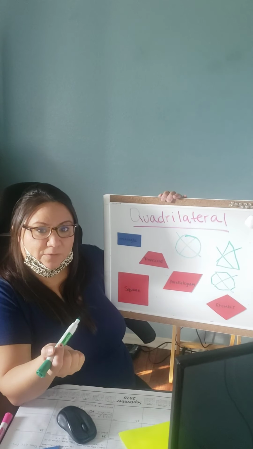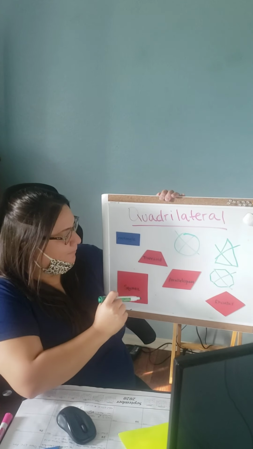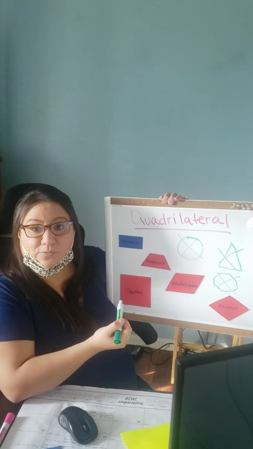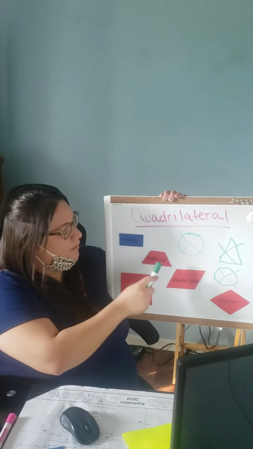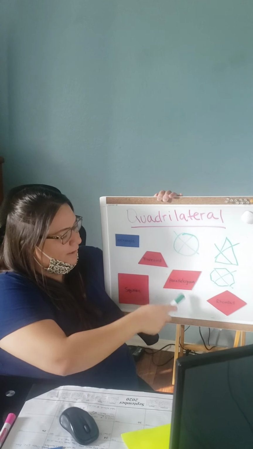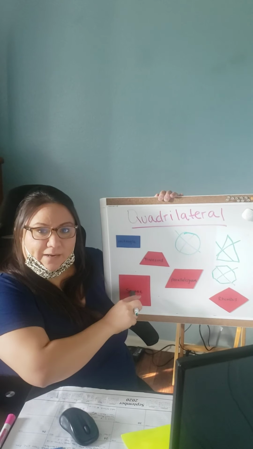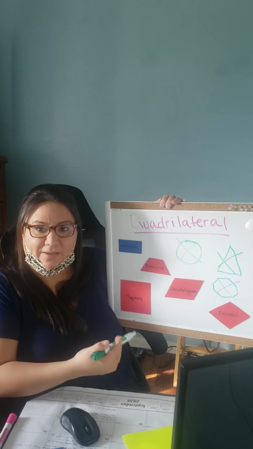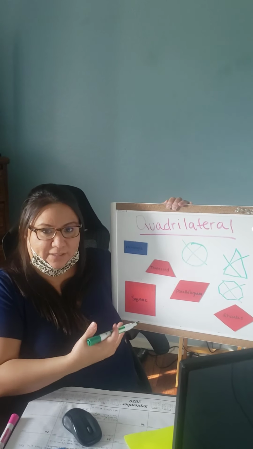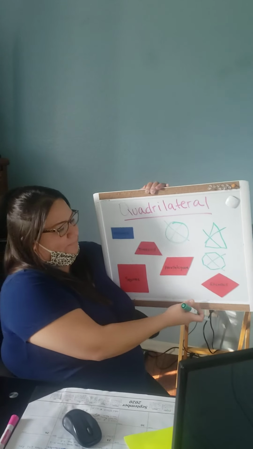So today we're going to be focusing on some quadrilaterals that we should be able to recognize from previous lessons, which is going to be the rectangle, the trapezoid, the parallelogram, rhombus, and squares. And we're going to go over different properties of each to classify them and group them into certain groups.